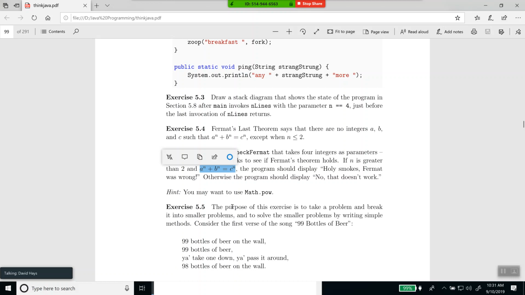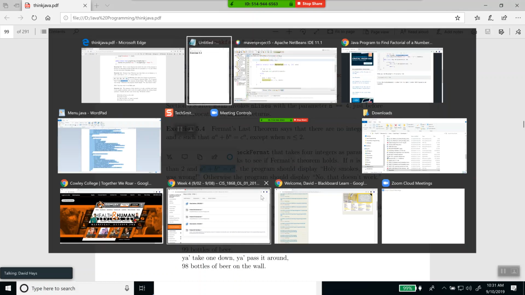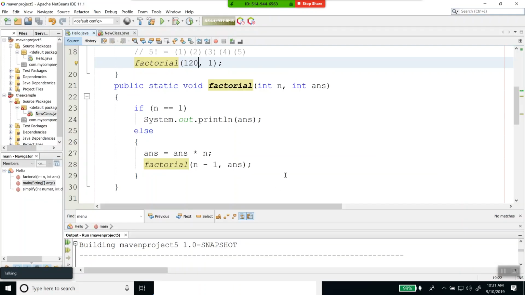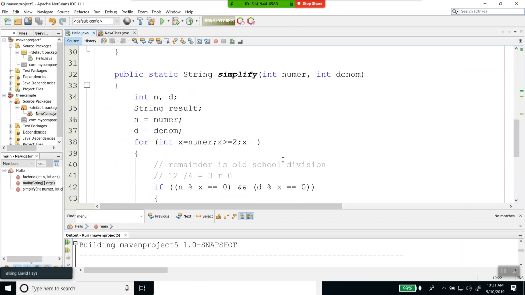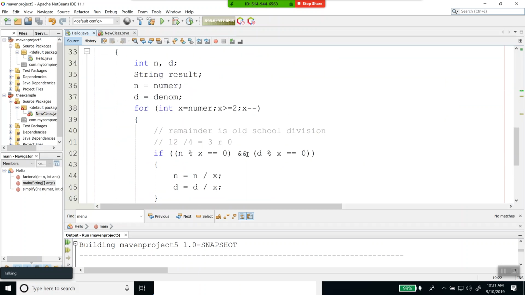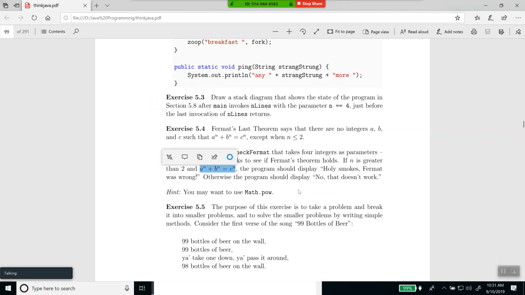Well, we just looked at that. I may not have my code there anymore. Remember how we put an and here? So you're going to need to use that in the method you call. So N has to be greater than 2.